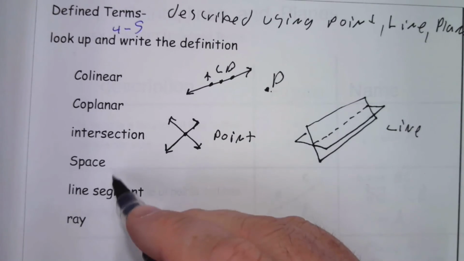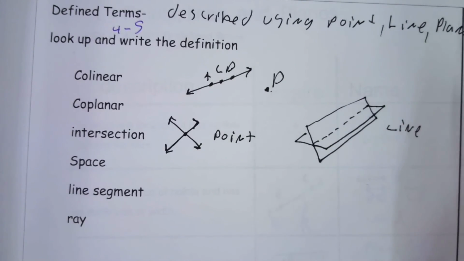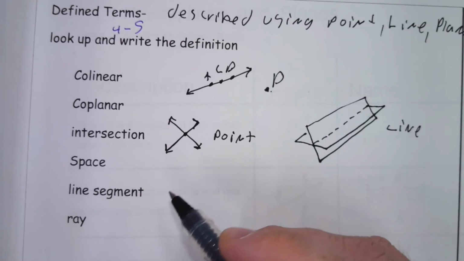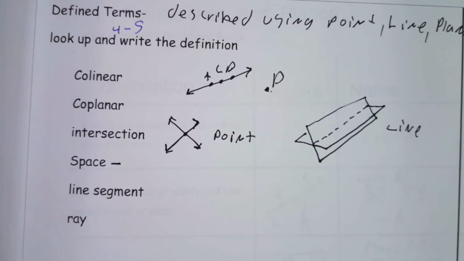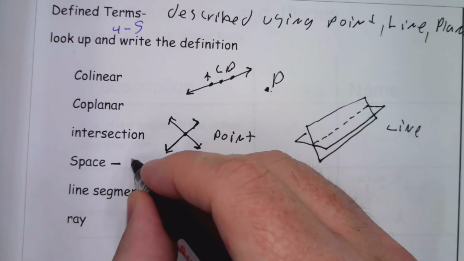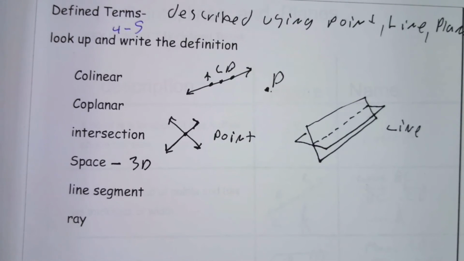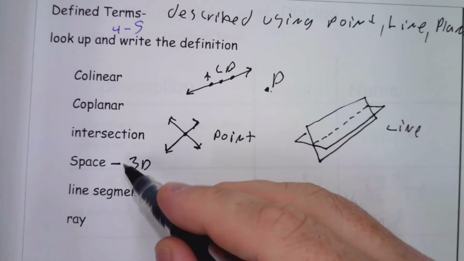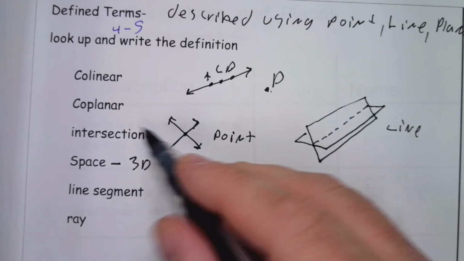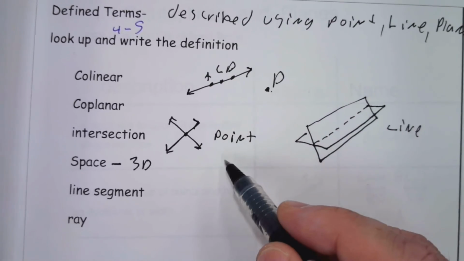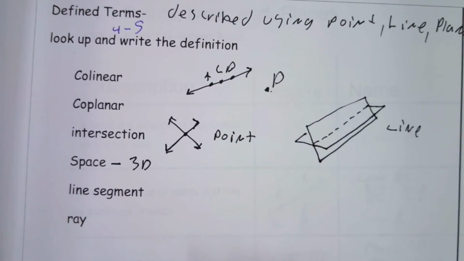All right, space. Space is not here. Space is kind of like point, line, plane. What I want you to know about space is a point. We know what a point is. We know what a line is. A plane are the walls. Space is 3 dimensions, and we're going to get into that. So space is 3D. Space is multiple planes. Between the walls is space, including the walls, the ceiling, and the floor. The main thing I want you to know on space is that it's 3-dimensional. That's going to include our 3D world. We're going to mainly deal with the 2D world, which is points, lines, and planes. At the end, we'll do 3D.